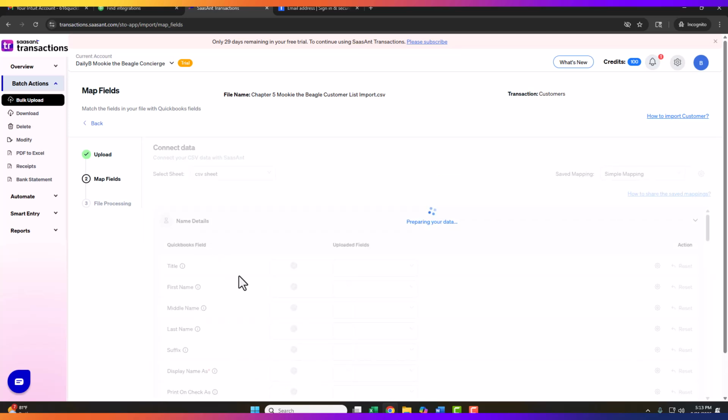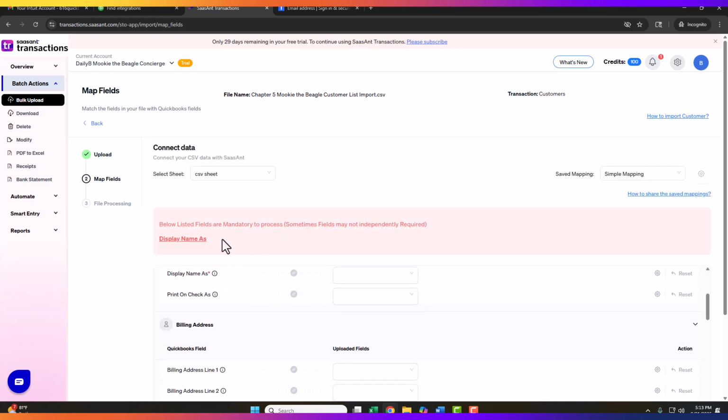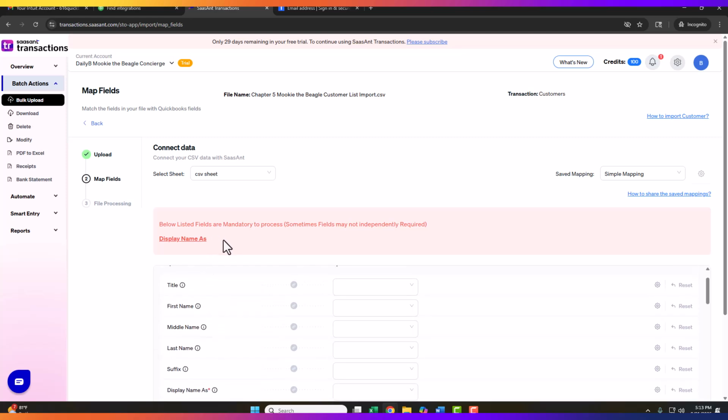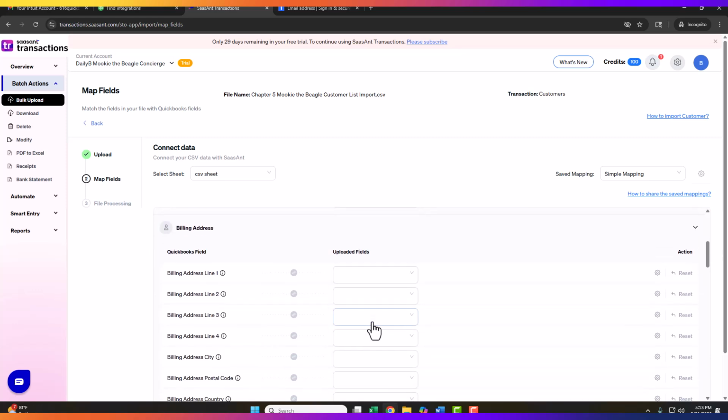And the tool will automatically try to map them for us, and we get a little error message because it says the display name field is mandatory and it didn't auto map it. You don't see a field here, and we don't see a green check mark. So what I'm going to do is click on this little drop down, and the display name is going to be the company name, and it's just company in our CSV. So I'm going to select that, and let's see.